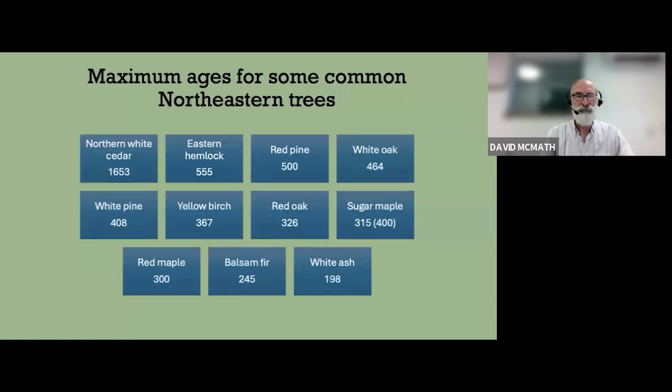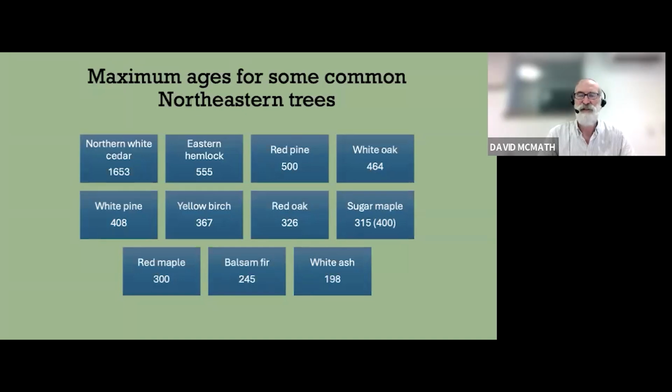I want to throw this in too. I know when I was in school many moons ago, we talked about economic maturity. We were focused on getting that forest growing as fast as it can, producing as much fiber as possible, while still taking care of the other attributes. We didn't talk about biological maturity, and it wasn't until well after school that a similar chart like this came across my desk, and I was actually quite floored to see that a northern white cedar, a common tree up my way, can be over 1,000 years old.